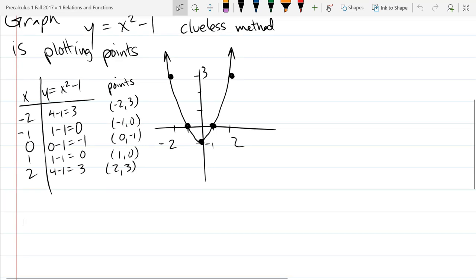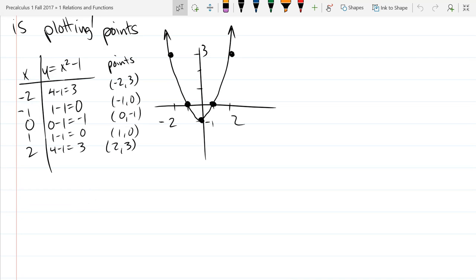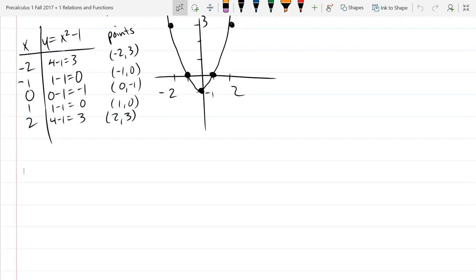We are going to do a lot more graphing in a few sections, but in this section, we're really just talking about graphs and different properties, not really how to graph, non-Euclid's method. So we'll learn that definitely in 1.7. So we're going to look at other properties of the graph. We'll look at domain and range now.